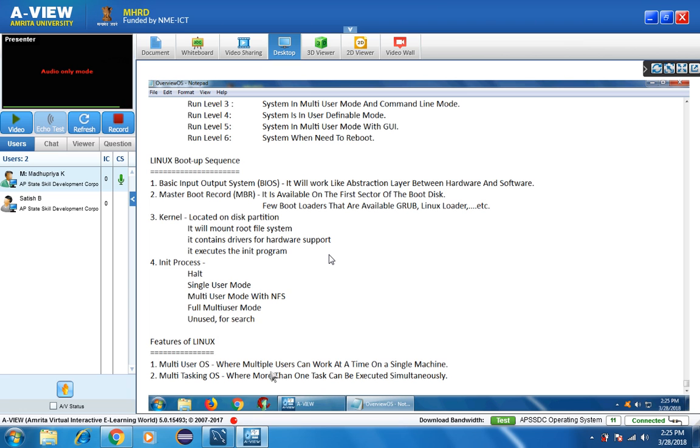What does it mean? Like I can have one file to create, and parallelly I can send one program to run as a background process. I can open one other application to execute it.